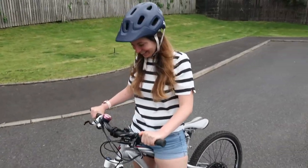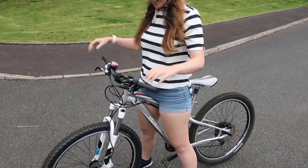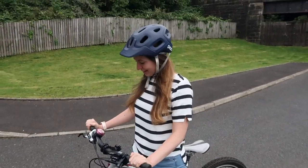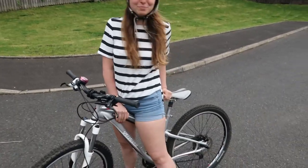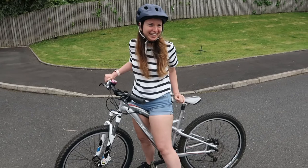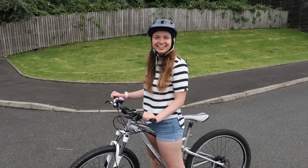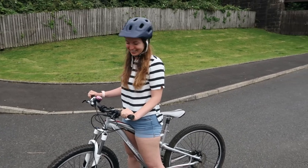So, first impressions compared to the previous bike, how does it feel? It's much nicer. Like, it stops much better, the grips are nicer, it has more grip. It's perfect size, like I won't get hurt again, hopefully. Yeah, it's pretty nice. And I like the color. Great, yeah. I'm glad you like it.